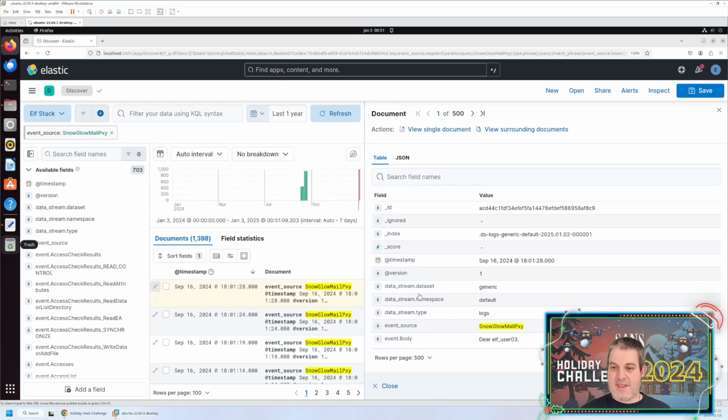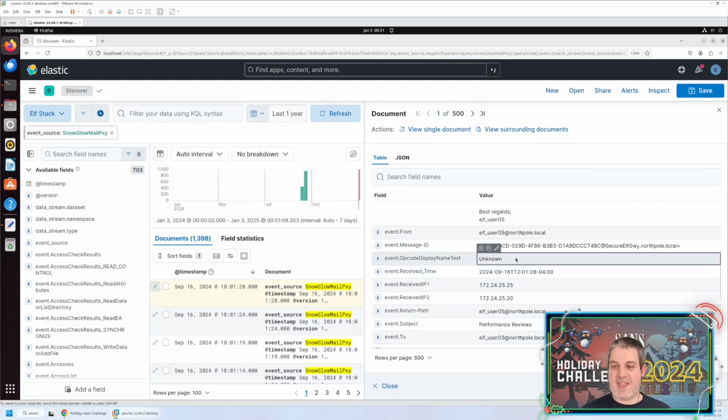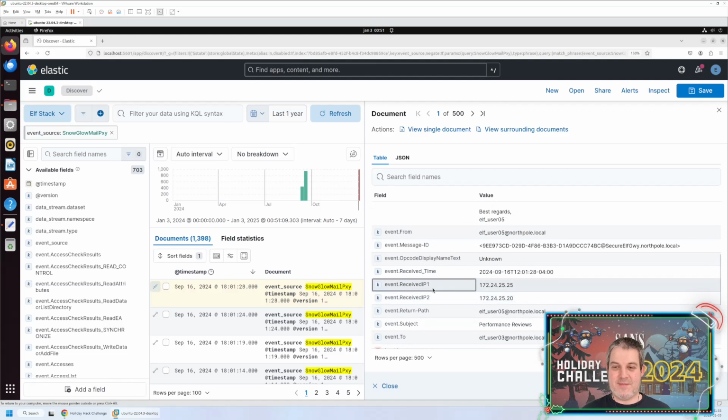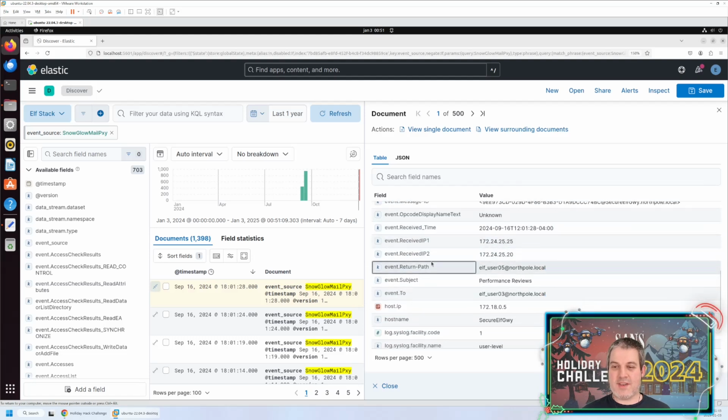And if you look at the fields, you can barely see it from my head over here, but right over here, we have received IP 1 and 2. There. I'm like the person who's looking at the TikTok video. So two fields, received IP 1 and 2.